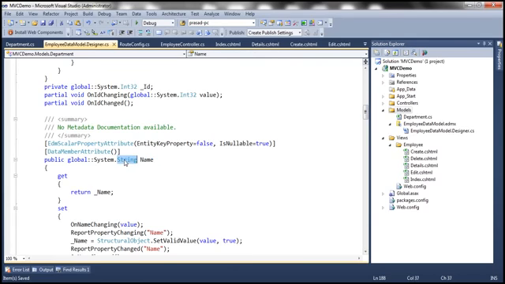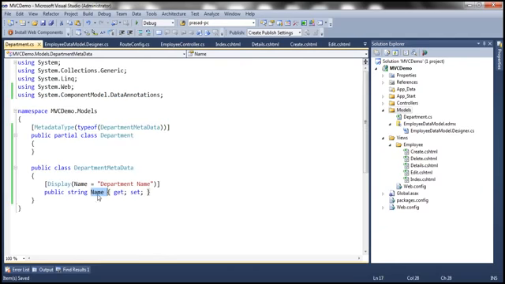The return type is string, and look at the signature, it's exactly the same thing. But then here I'm using this display attribute and setting the name specifically to department name. Okay, so we're going to apply this customization to the department class. So now instead of using name as the column name, it's going to use department name.